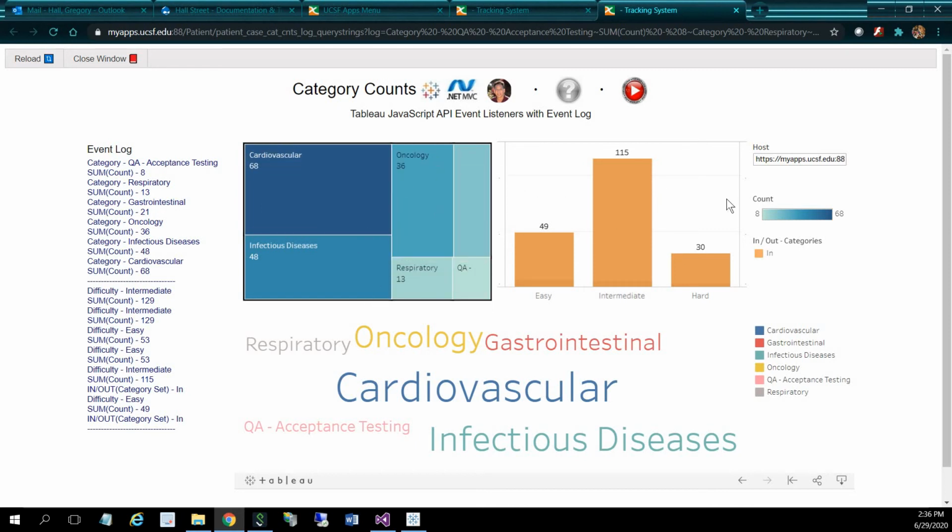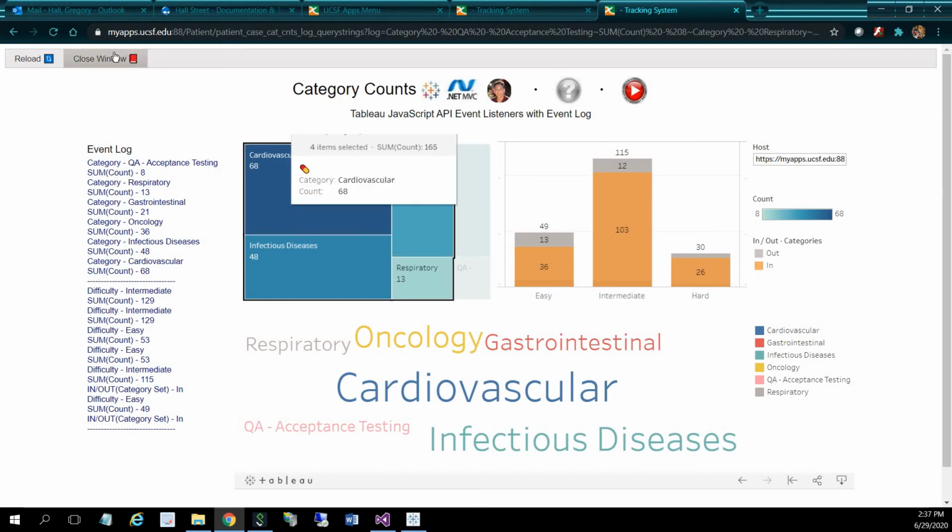For example, I got the categories, and I created this dashboard, a tree map, word cloud, and this is, again, your set actions. Again, I can select objects like this, get my ins and outs. So you can do stuff like that. So pretty cool. So let's close this guy.